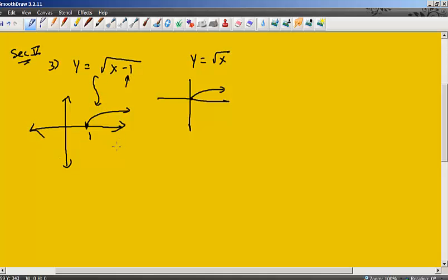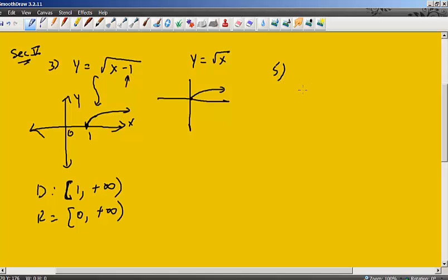So what's the domain and the range? Well, the domain, we can state this in interval notation, is brackets, starts at 1, goes to positive infinity. And what is the range? The range of the y values starts at 0, because that's my x-axis, and it goes up. So that will be 0 to positive infinity. That's it. Okay, let's get to number 5.